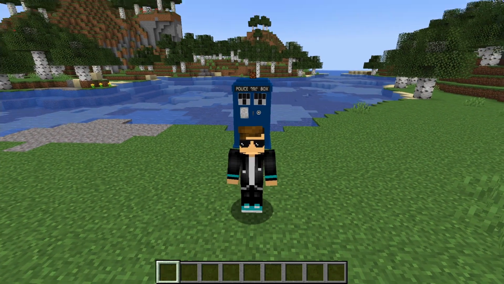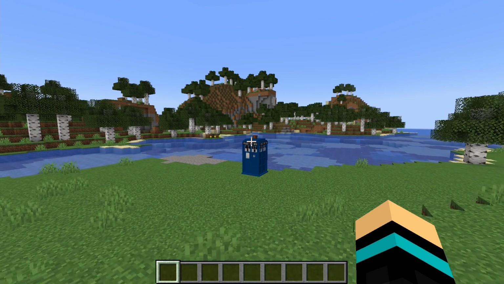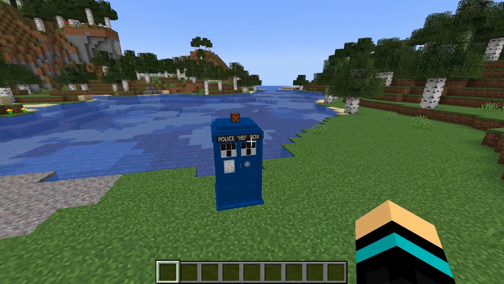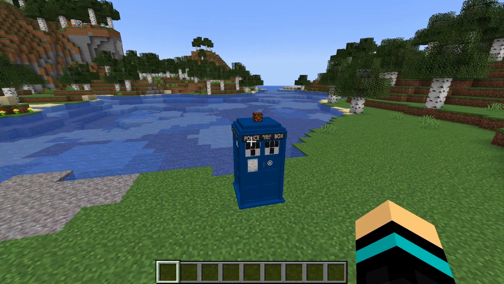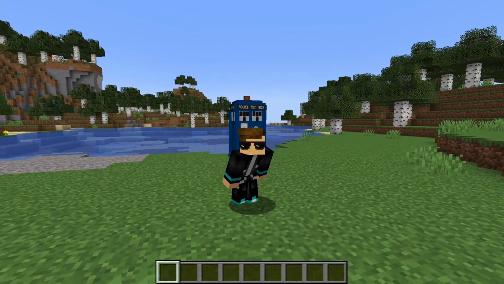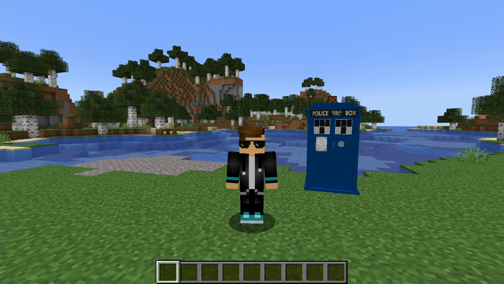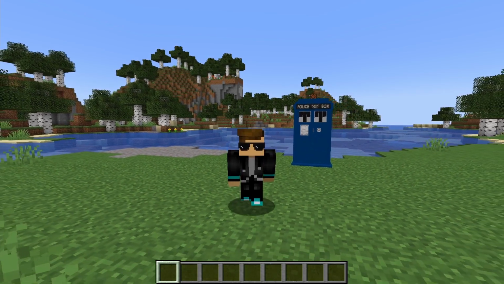Now, I've worked a really long time on this. Basically, this is the biggest and most complex thing I ever made with datapacks, and to be honest, while developing this, I noticed that Minecraft datapacks aren't really made for that. But nonetheless, I made it work, and this is the result.